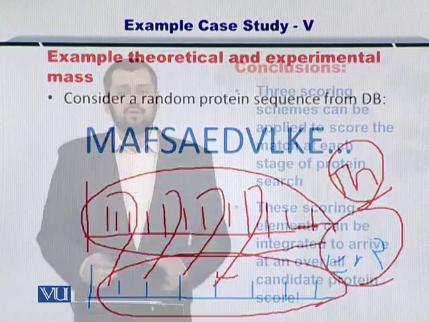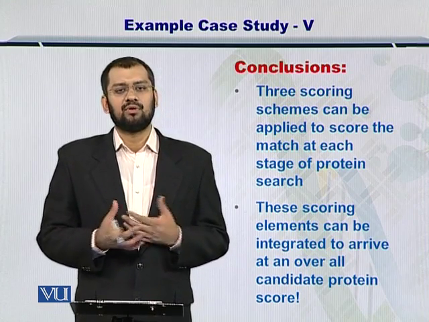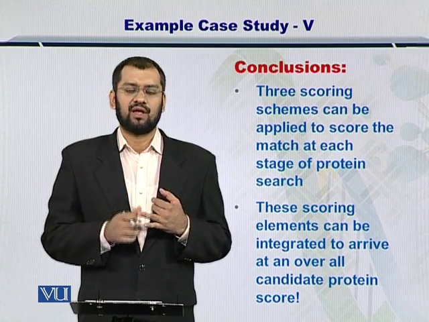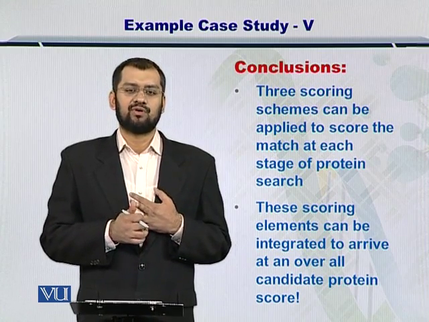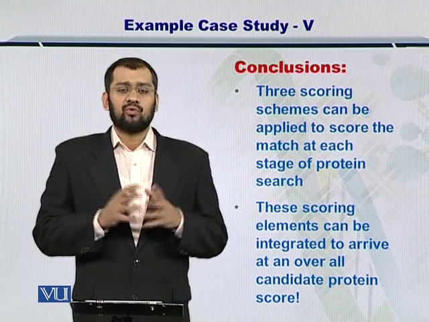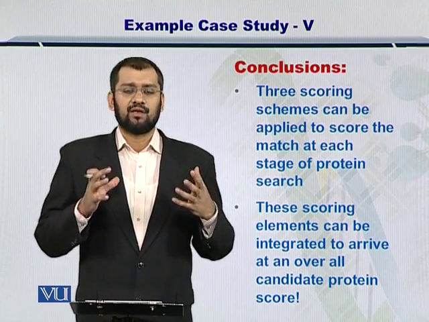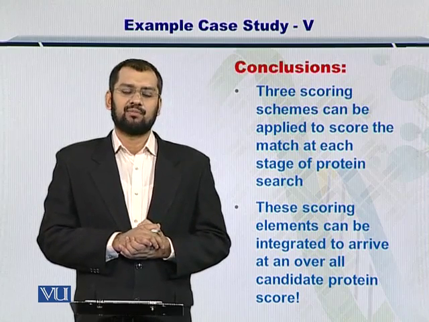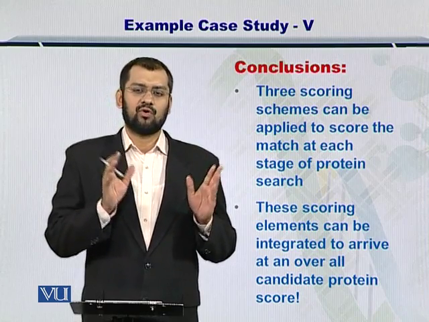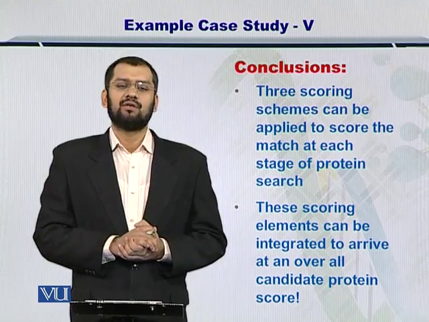So dear students, these 3 counting schemes or scoring schemes give you an overview of the contribution that is coming in from MS1, MS2 and the in silico versus experimental spectrum comparisons. If you integrate all of them into a single big scoring system, then you can of course have your candidate protein list that is very inclusive of these different parameters, and you can have a high quality search result.